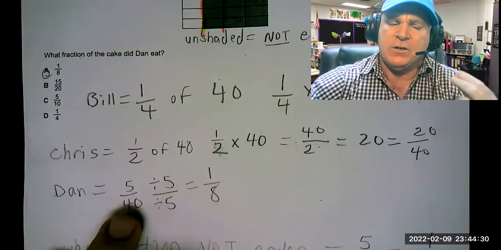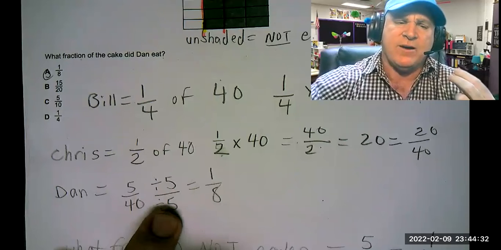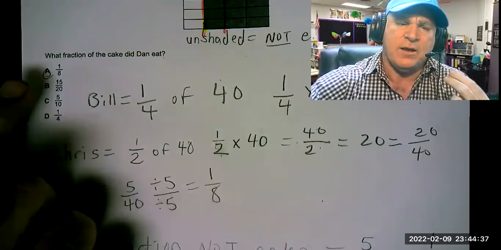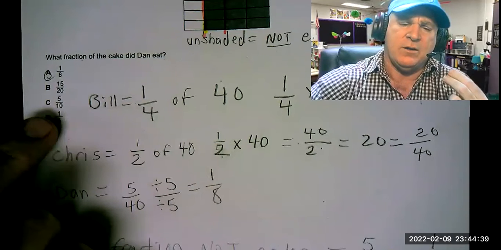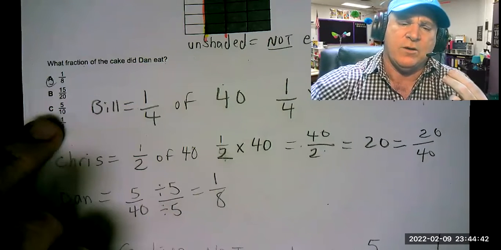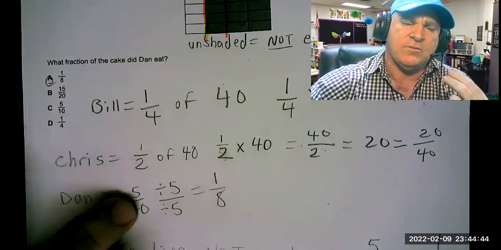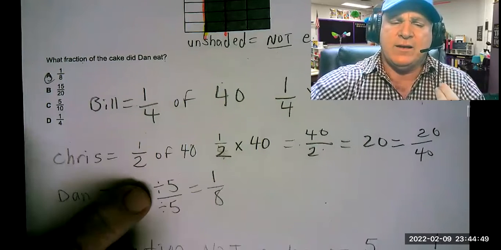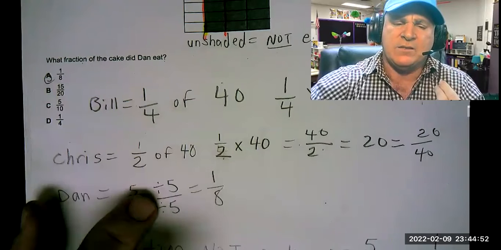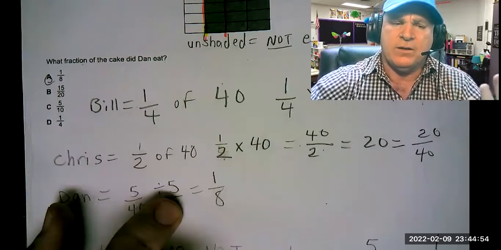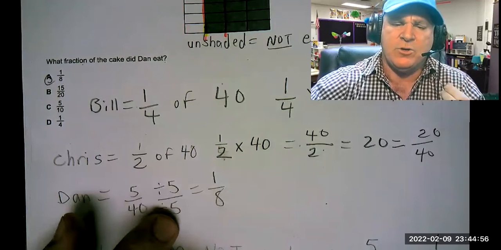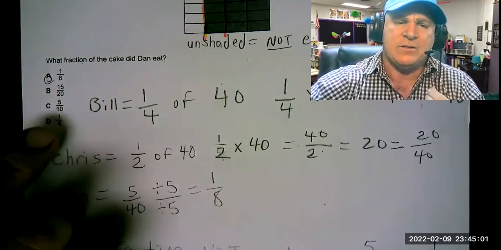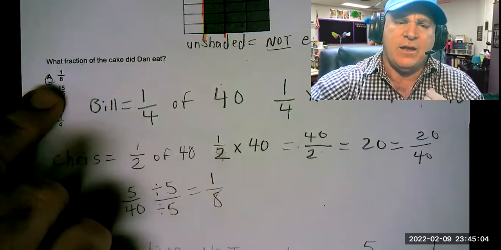We'll use a division property of equality that whatever we divide on the top, because 5 is divisible by 5, 5 divided by 5 is equal to 1, and 40 divided into 5 equal parts is equal to 8. So in reduced form, since 5/40 was not there, you can either do the cross multiplication if you want to, and we can kind of check that. What is 40 times 1? 40. What is 8 times 5? 40. But if you don't believe in that, just divide both sides, the numerator and the denominator, by the same value, and you will get the reduced fraction of 1/8. So the answer is 1/8 of the cake was eaten by Dan.